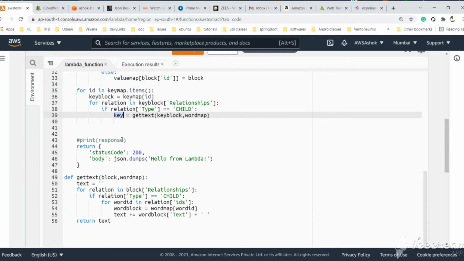So we will get a key. Now we need to get value for this key. So how to get a value block type? Here in relationship type child, we can get actual key, and if it is a relationship type value, we will get a value.